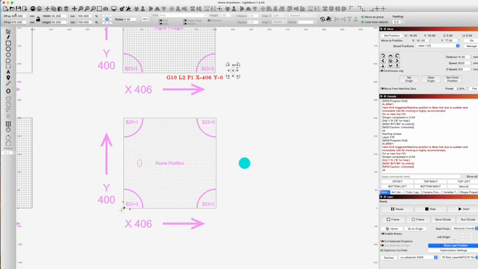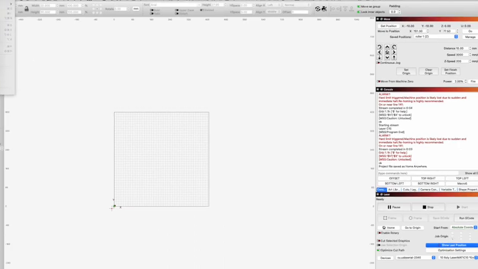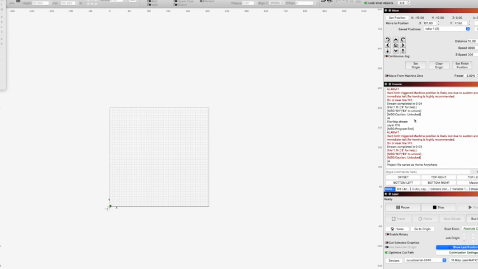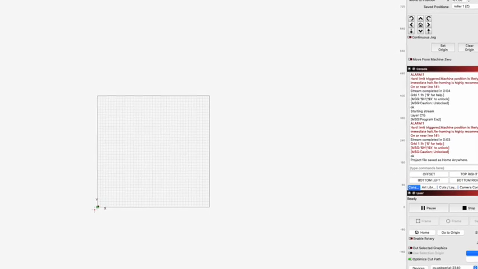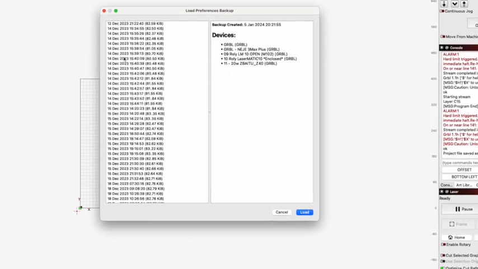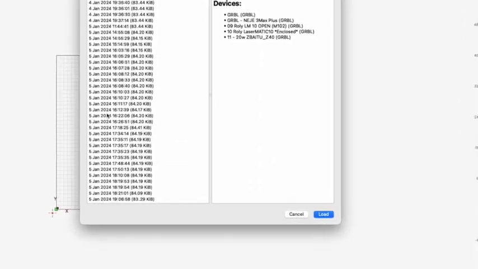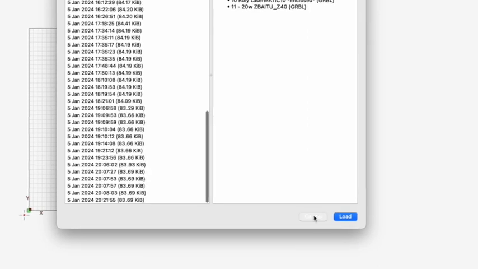Now, I'll just show you one other thing while we're here. For this, we'll have to go new. Yes, I'll save the changes. If you type something wrong and you can't for the life of you work out how to fix everything up when you're doing your dollar values, and if it mucks up, come up to your file and go to load pref backup. And you've got all your preferences going back for however long. I've got them going back to the 12th of December here. So just go back to anywhere before you had a problem. You can just click on it and hit load. I don't want to do that because I'm happy with where I'm at. But if you do have a problem, do that and you've reset it back to where it was.